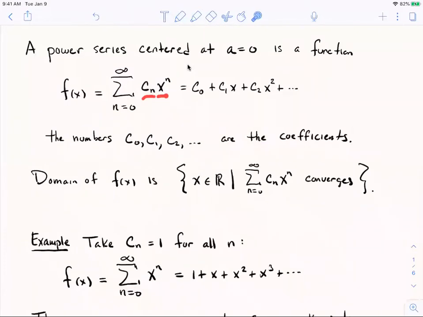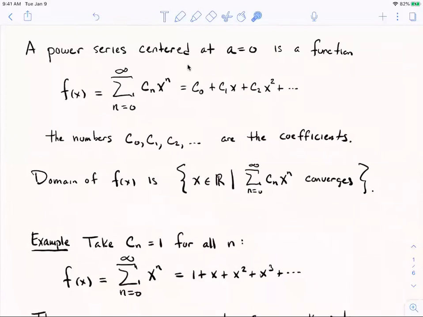So it's kind of like any given one of its partial sums is a polynomial function, yeah? If you ignore this dot, dot, dot over here for a second, it looks like a second degree polynomial. But there's a third term, c3 x cubed, c4 x to the fourth, and so on. So it never stops. But a power series centered at 0 is sort of like a polynomial with infinitely many terms. And the coefficient c_n just matches the power of the variable, x to the n.